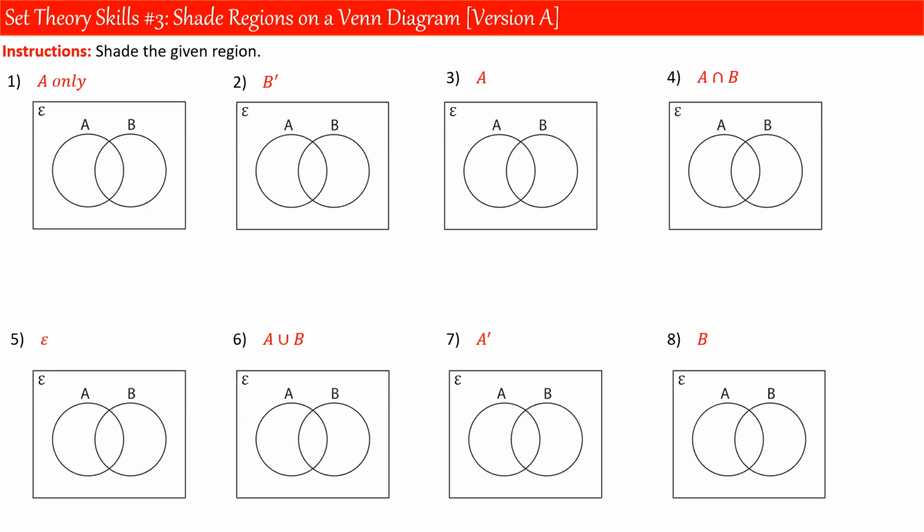Number 2, I asked for B complement, not A complement. Be careful. So you want everything except for B. But for yours, you shaded in B. See what I'm saying, Latray? So I'm supposed to shade in A for that, right? Yeah, and leave B blank. Okay, that's my mistake. Yeah, that's fine.